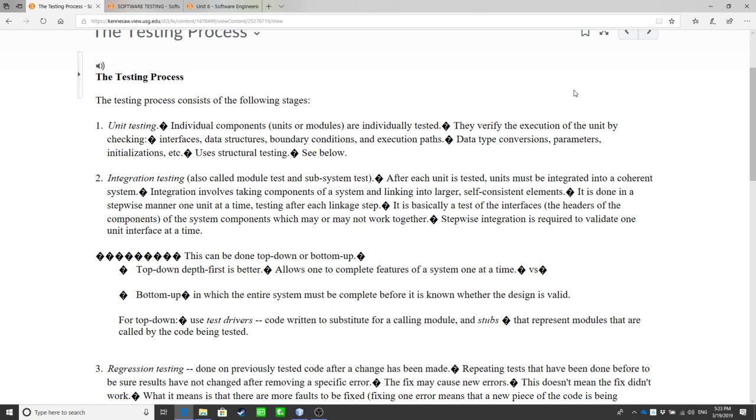But why do we need integration testing? If we have already done the unit testing, why can't we just put everything together? Try to use your common sense to think about this question. Do we really need integration testing? Why? We need to verify if this unit, this function, this method can work together. Yeah, we need to verify if they work together, yes.